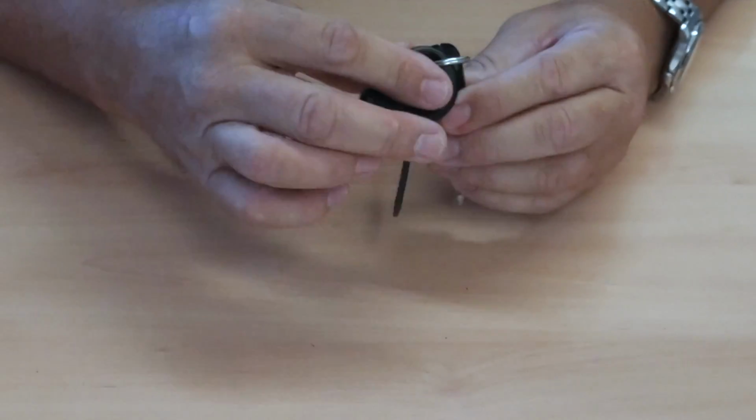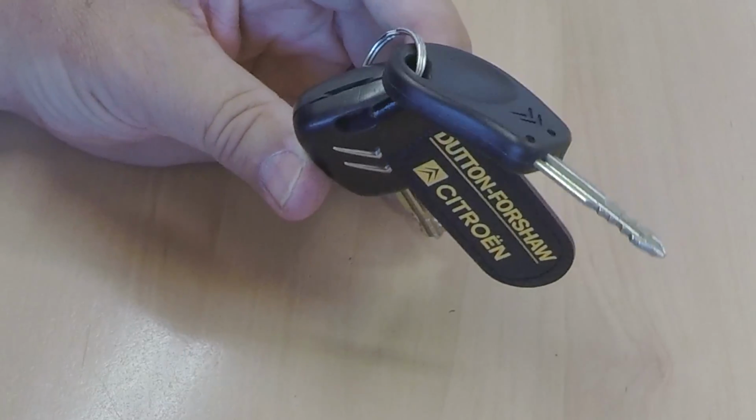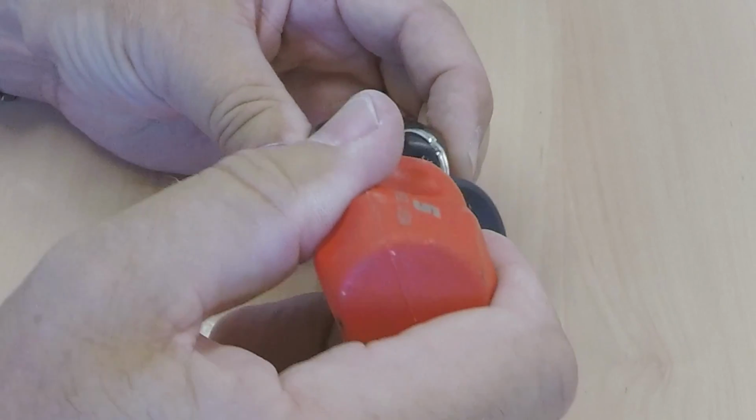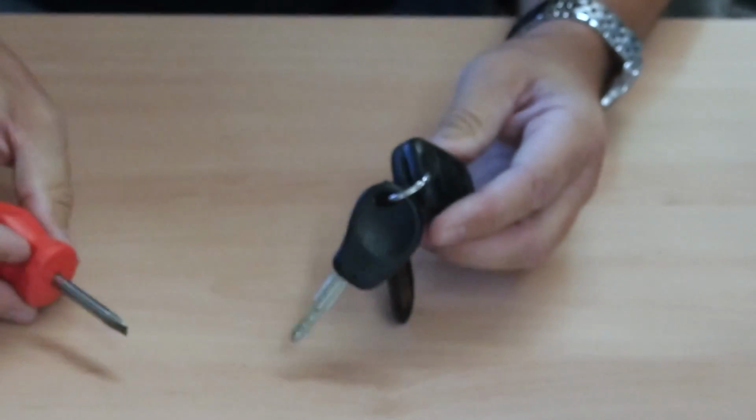I'll just show you how to replace the battery in a 2007 Citroen Xsara Picasso remote key. You can see there, that's where you need to be levering, and you do lever, you don't press. So if you do use a screwdriver, be very, very careful. Put it in the end and just turn it. Don't be pressing in there.